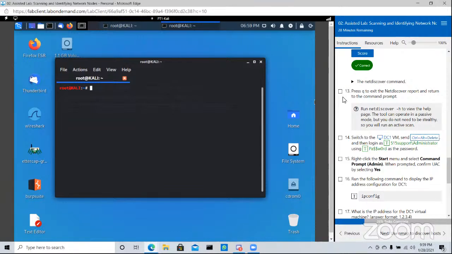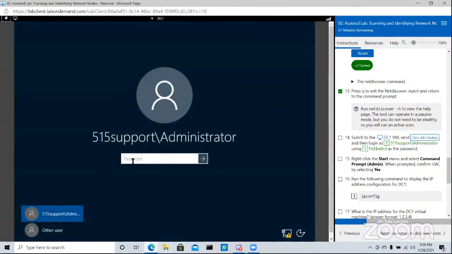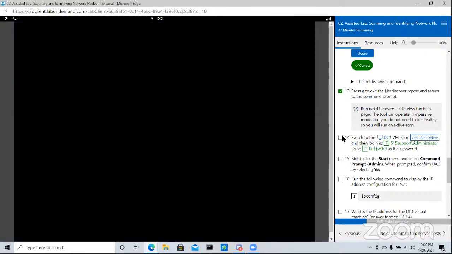While that's going on, we're actually switching virtual machines. Now we're moving from the Linux side to the actual Windows side, which is a lot easier, in my opinion. Windows is typically friendlier for some because this is what we call the graphical user interface. With Linux, you don't always get a graphical user interface like you do with Kali. You usually just have the terminal or the command line.